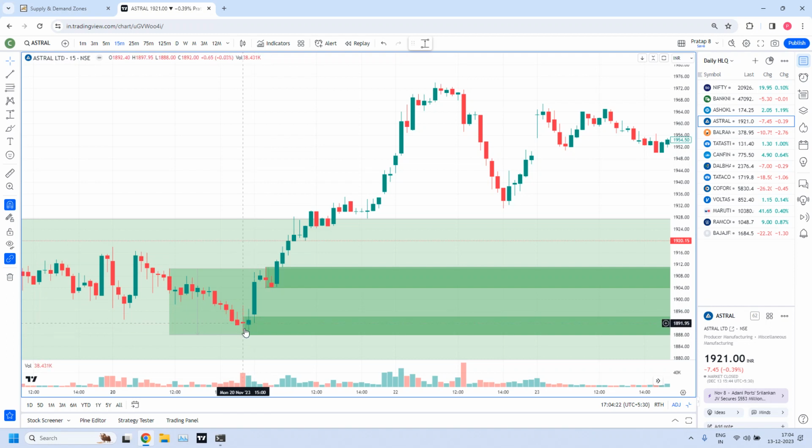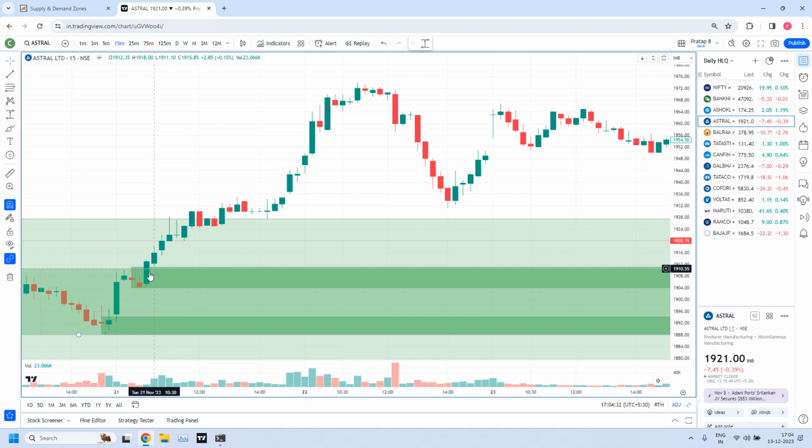Further, I fine-tuned this area with 5 minutes time frame. So this is also a 15. We have a rally, we have 3 base candles, and we have a rally. That way we can consider. Another way is this, you can consider the middle candle as an ERC candle. Either way. Or if you are not convinced this is an ERC candle, you can take all the 3 candles as a base. Anyway, either way it doesn't make any difference.